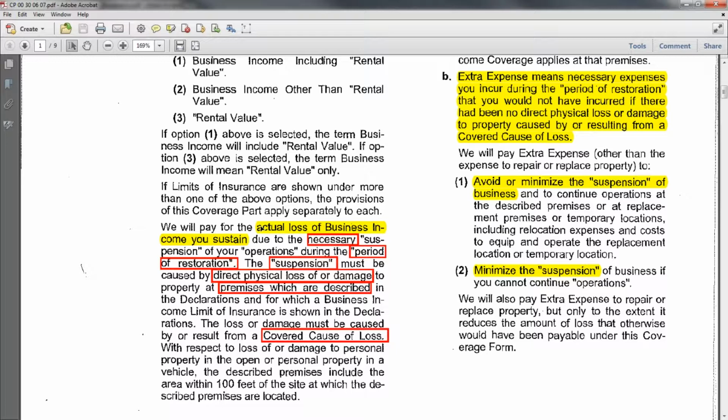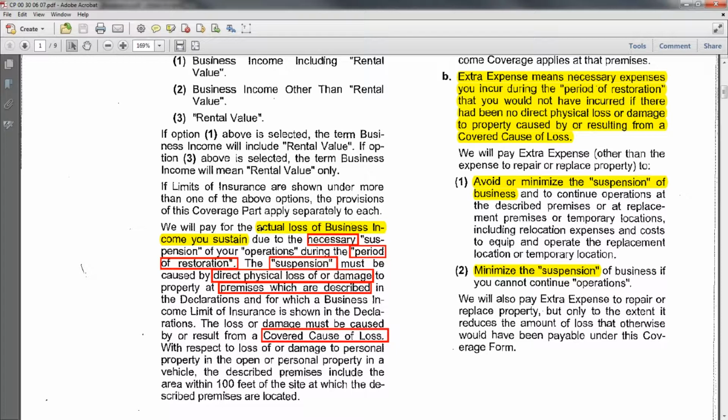So let's talk about some of these different types of extra expenses. We mentioned the expediting expense, and a good example of this would be if you have a printing press. A lot of the machinery comes from overseas, a lot of times from Germany. If you have a fire at a printing press and you need to reduce the time period to get back up in operations, you may have a replacement printing press expedited. Typically that's more in line with the property damage portion of the policy and not necessarily the business interruption. But that's one example of an expediting expense.